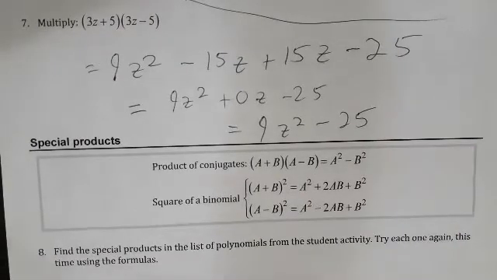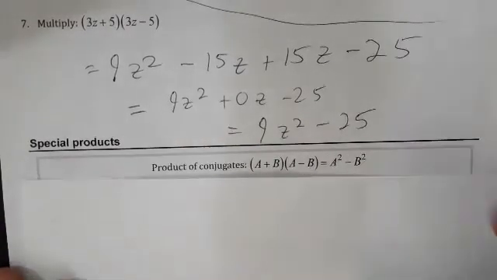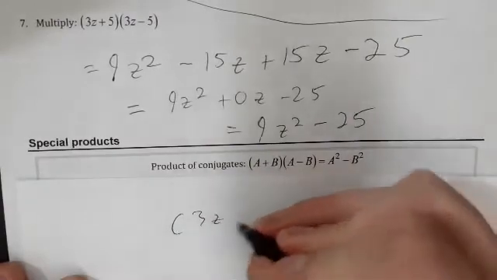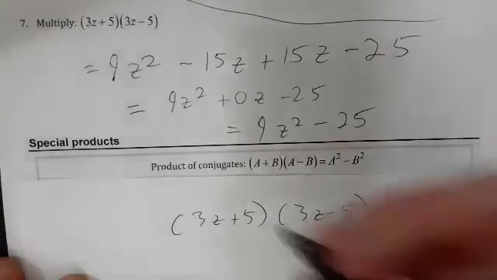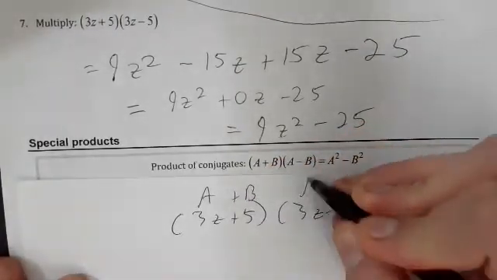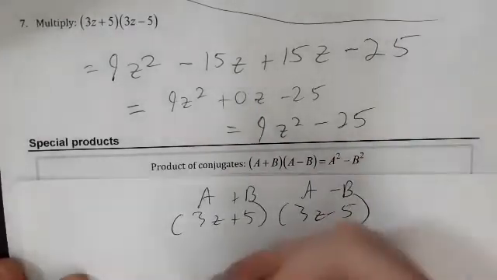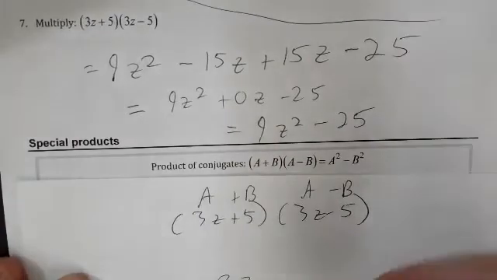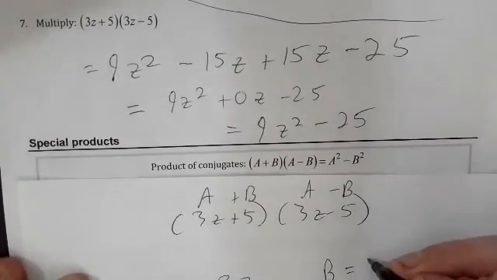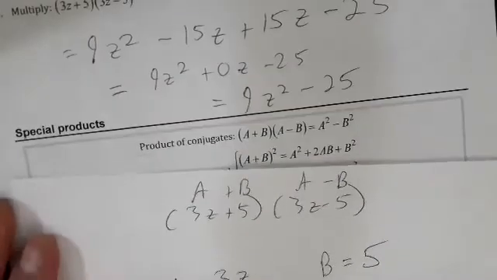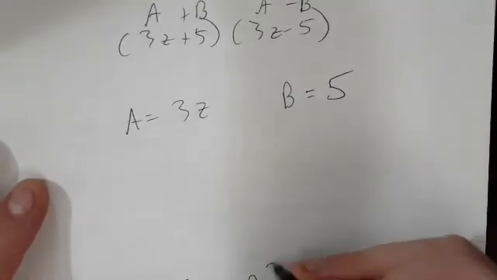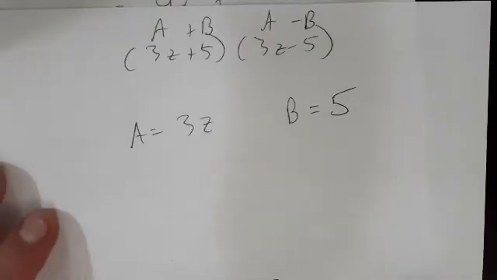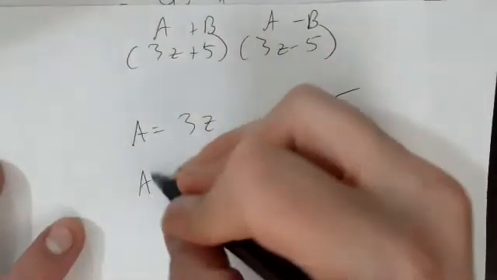But now they want us to do this from the formula. And so a little bit about maybe what they're talking about. They say a plus b, a minus b. So if we look at, let's look at 7, and then let's work our way back up. So 7, you might notice this is the conjugates one. So what they're saying is that this is a plus b, a minus b. So if you notice it's in that form, then our a is going to be 3z, and our b is going to be 5. And we want to get to a squared minus b squared. So we don't know what a squared is, we don't know what b squared is, so that's probably the first thing we need to figure out.